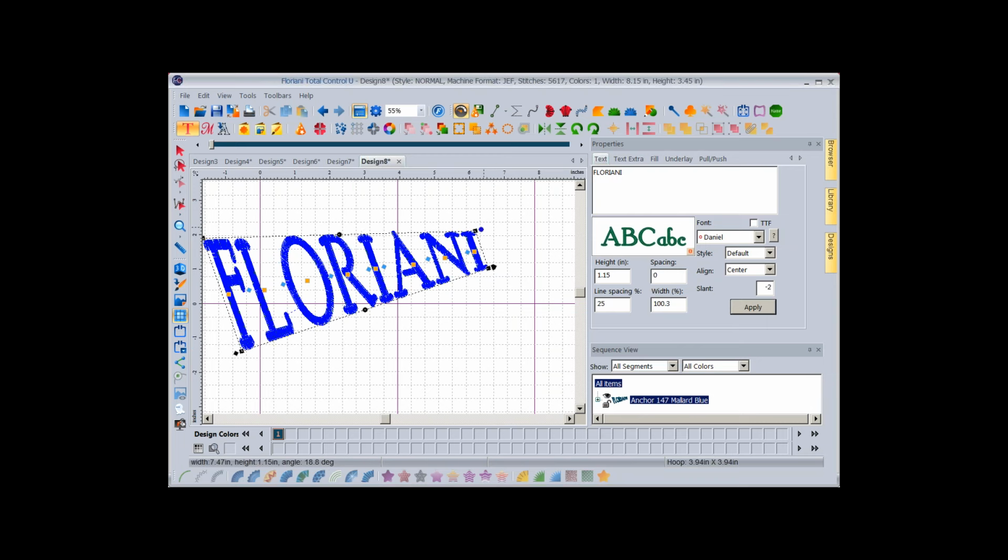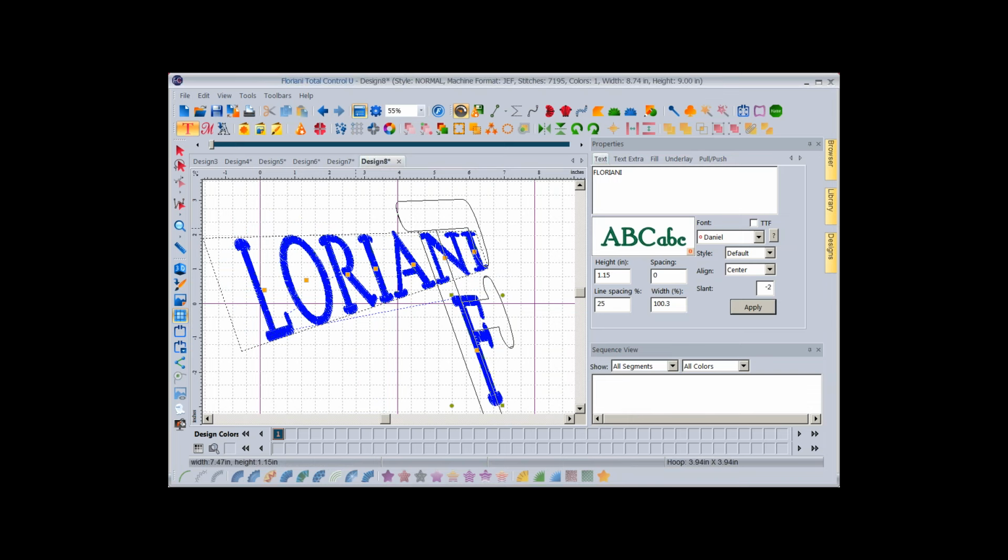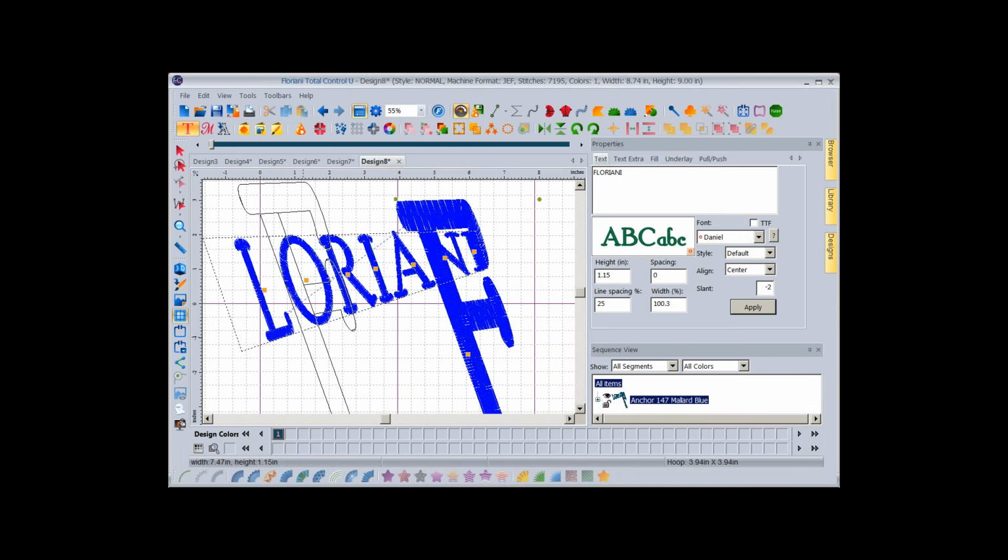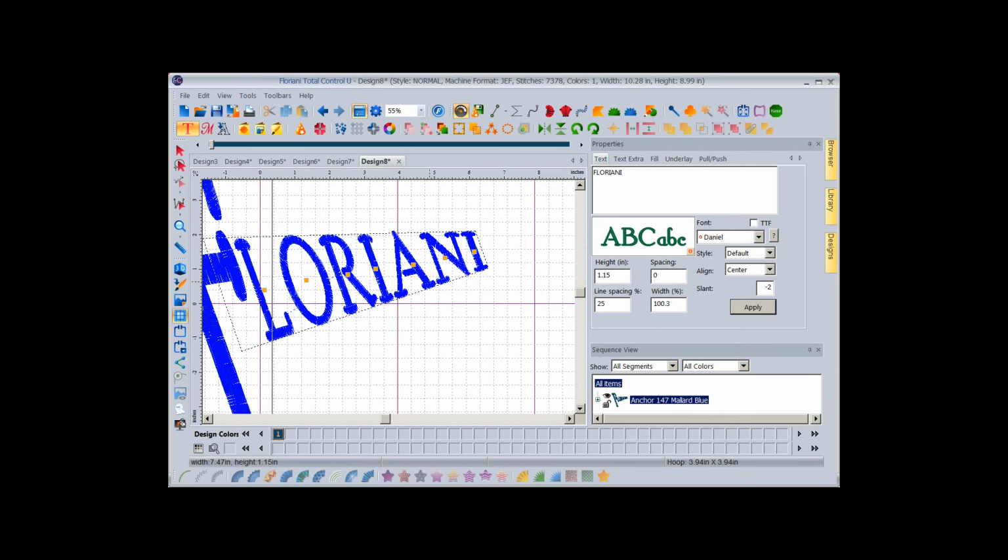Now the only other icon on here, or control point, excuse me, is the orange box. That allows you to pull a letter off its baseline. This is huge. You can pull it off its baseline. Now for instance, in this lettering, I'm going to pull the F off. And then I'm going to decide I want that F to be larger. How many times have you wanted to do a larger letter to start with and the rest of it be smaller? Well, what you have to do in most softwares, you have to type in the F, put it on screen, then you have to type in Floriani and bring it to screen. With Floriani, you can do anything you want with each letter individually, even though you brought them in all at the same time. I can rotate it, resize it, move it around.